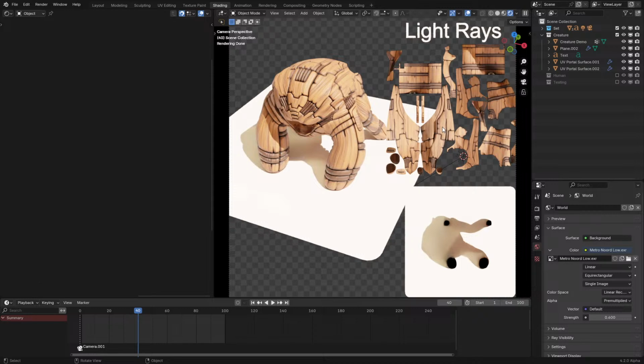But if I can crack that, or if someone else cracks it, DM me if you figure it out. If we can do that, that means that we can get all the baking passes in one go, in one render, as long as you connect all the outputs. Kind of like other baking programs. Other programs will be more convenient, but the goal is, if it can be done in Blender, let's do it. Why not? It'll make my workflows a lot better, just because.